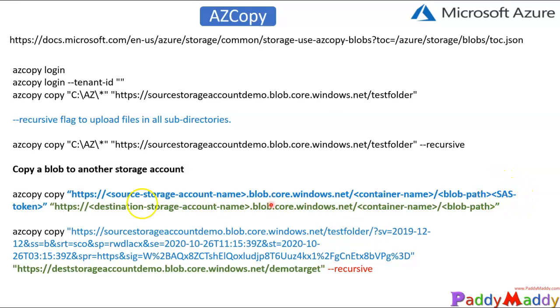But anyway, we are going to generate the SAS tokens within this lecture also, and then that time-bound SAS token would be pasted into that command, and then you would give the destination storage account with a container name. That's where it's going to copy and paste everything. If I try to build this command, it looks like this. I've differentiated the parts with colors like blue and green, and with the recursive flag, in case you want to upload even the folders inside a container, and any files also, then you should use recursive. So that being said, let's jump into the demonstration of AzCopy.